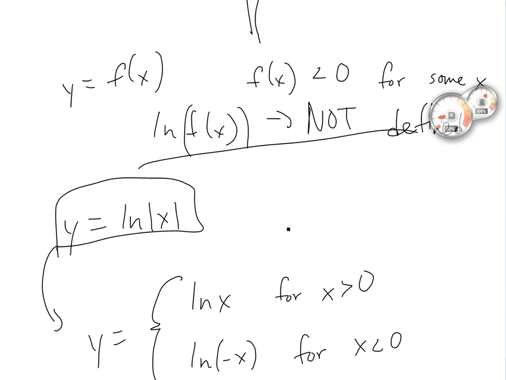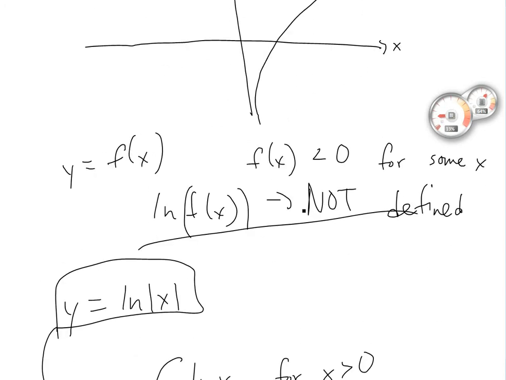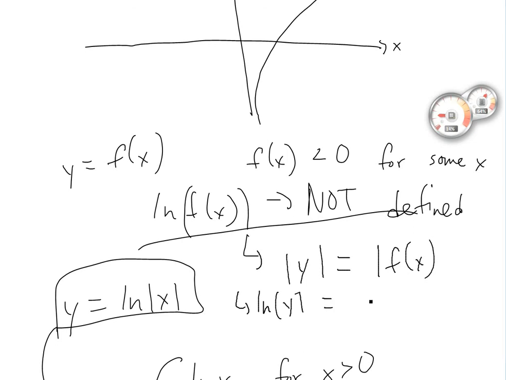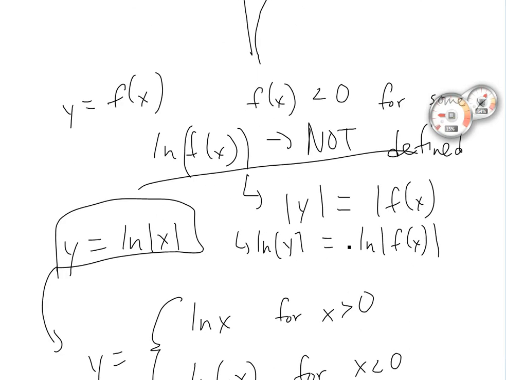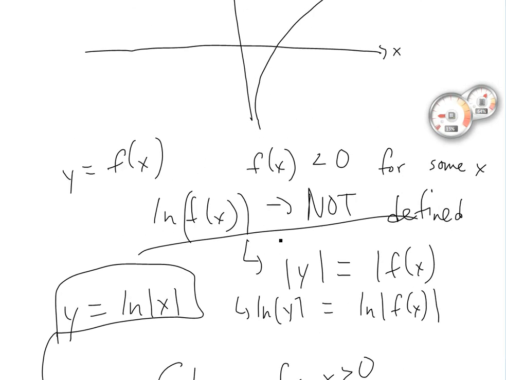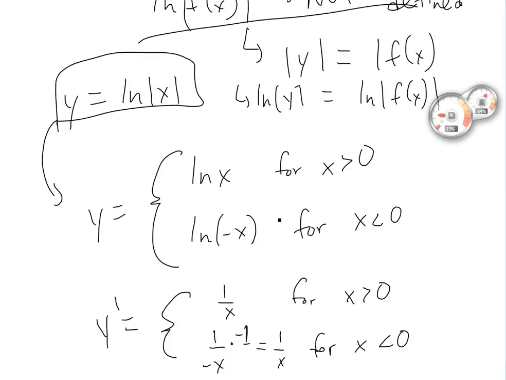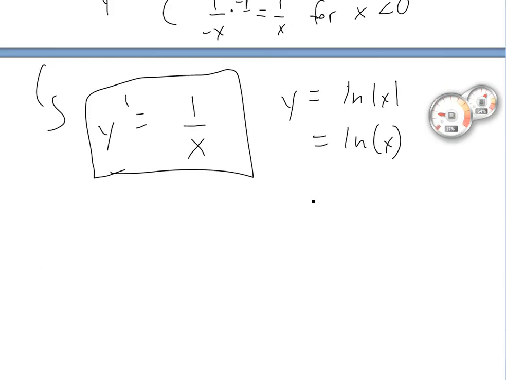So now, getting back to this one, if it's not defined, we can still use absolute values. All we do is take the absolute value of f of x, so the absolute value of y, and ln of the absolute value, and then we can just go on as we would regularly. So we can't do it for every value, but for absolute values, at least we can get the derivative using natural logs.